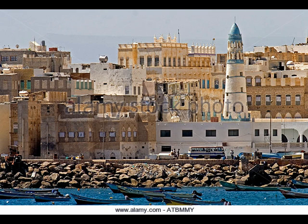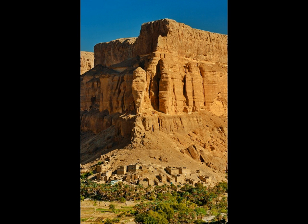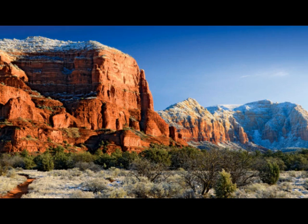This is a view of Mukalla from the water. Take particular note of the big block-shaped rocks in the foreground. Compare them with the big block-shaped rocks seen at Lake Chapala near Colima, Mexico. This is a photograph of the massive canyon at Wadi Lesar in the Hadramaut province of Yemen. And this is Courthouse Butte in Sedona, Arizona. The best our historical narrative can come up with is that these are natural features. I definitely do not buy that explanation. I think butte and canyon are cover-up code words for very ancient infrastructure.